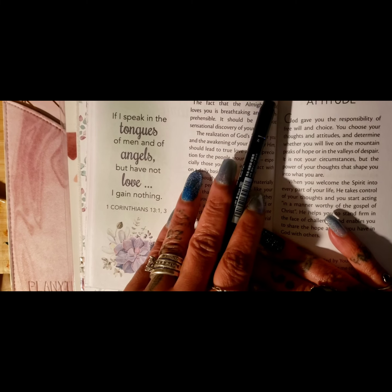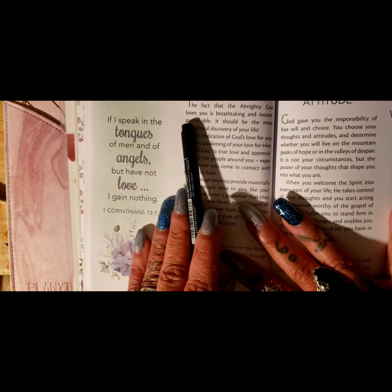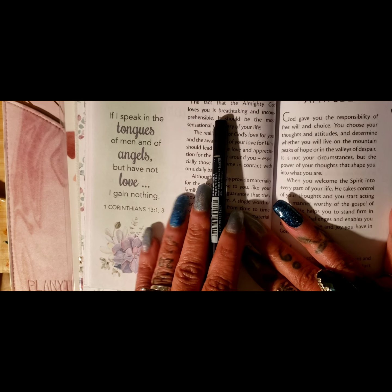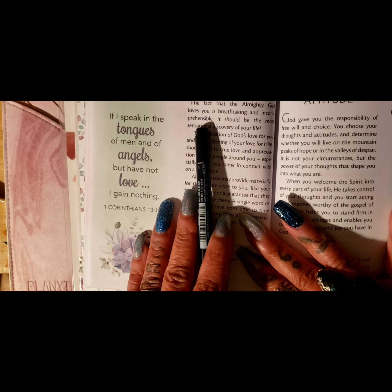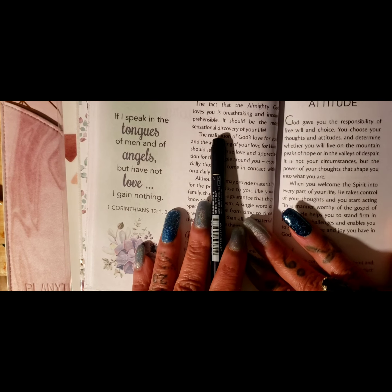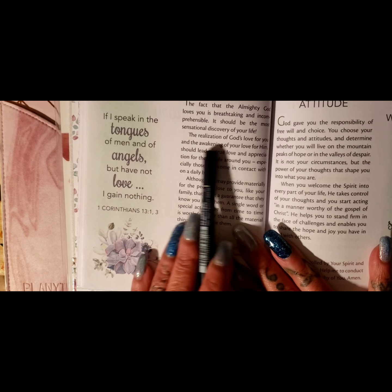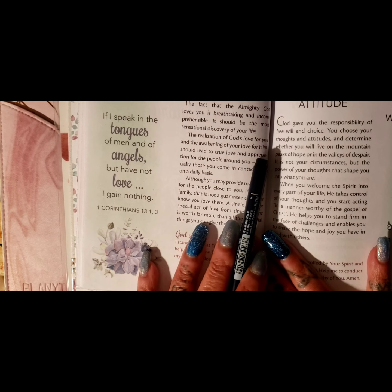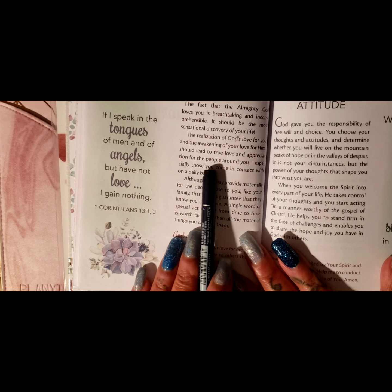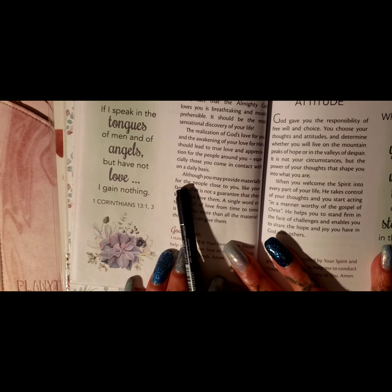For February, speak in love. The fact that the Almighty God loves you is breathtaking and incomprehensible. It should be the most sensational discovery of your life. The realization of God's love for you and the awakening of your love for Him should lead to true love and appreciation for the people around you, especially those you come in contact with on a daily basis.